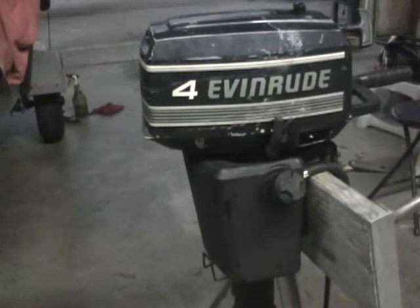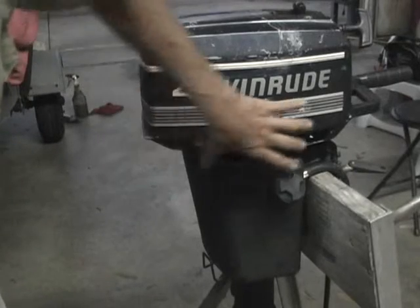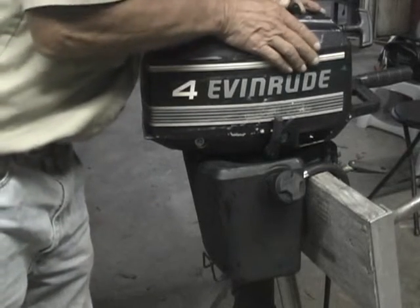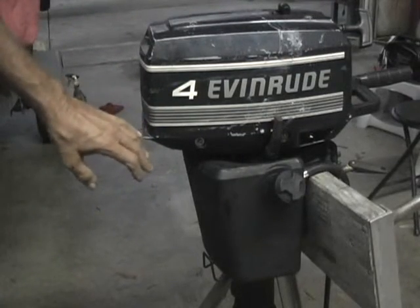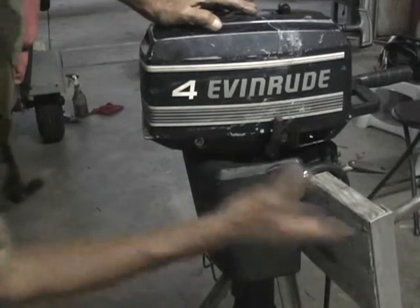Okay, next thing. If you have to split the cowling for some reason, let me back out here a little bit. Unlike most outboards, this cowling is held on with screws. Most of them you undo a little latch or something and the cowling lifts off. For some reason, this one is bolted down. That's just how it is.